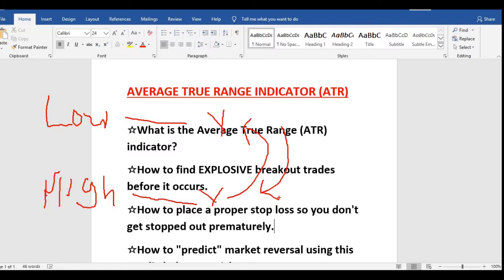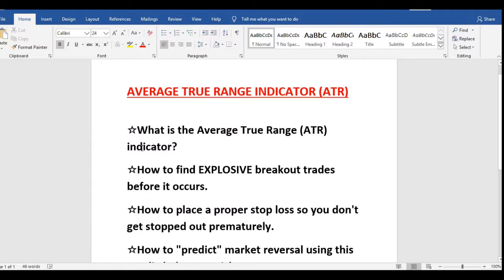So please give me your attention here. Let me break down everything you need to understand with this special indicator, because it's one of the most important indicators in the forex market, and you can use it to identify good performance in your own trading system. So what you should all know from the beginning is that the market always moves from high volatility to low volatility, or from low volatility to high volatility.